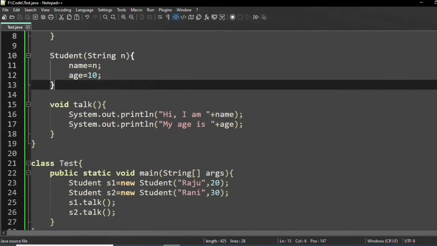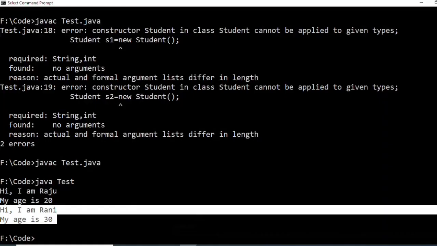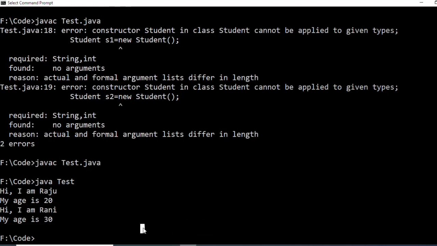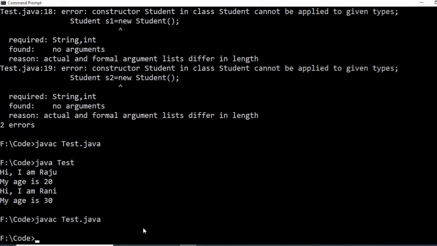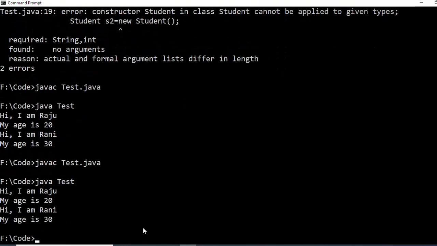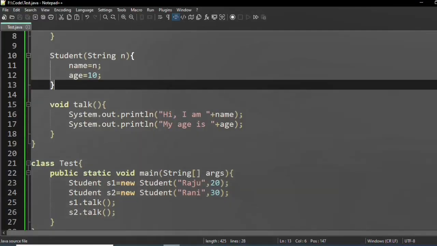Now while creating the objects, we are passing two values, Raju 20, Rani 30. Let us check how it works. Successfully compiled, no error. It is showing "Hi, I am Raju, my age is 20, hi, I am Rani, my age is 30". It is as expected, no issues.